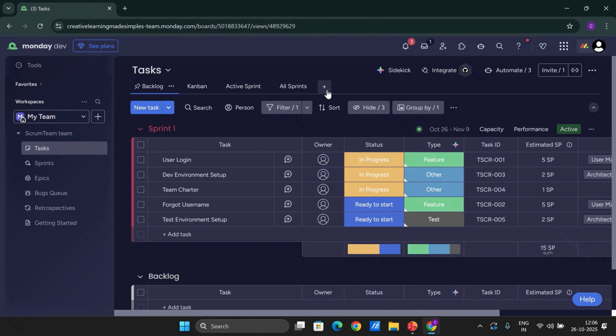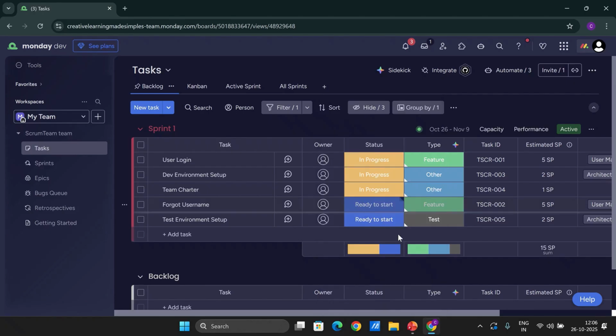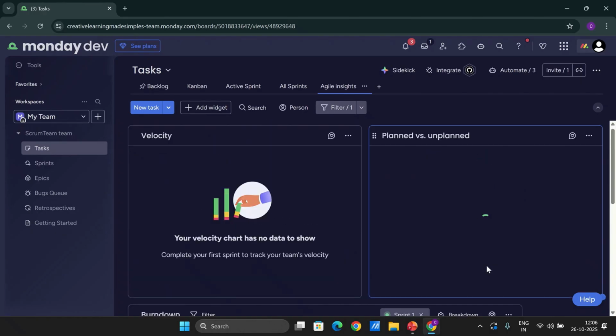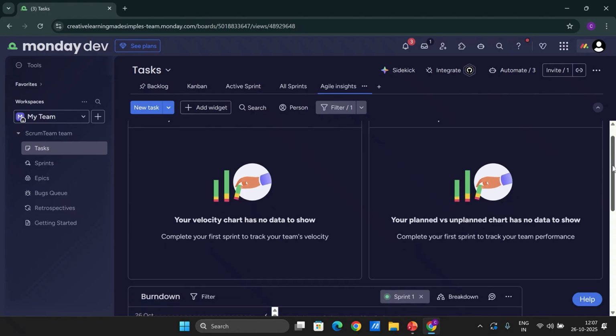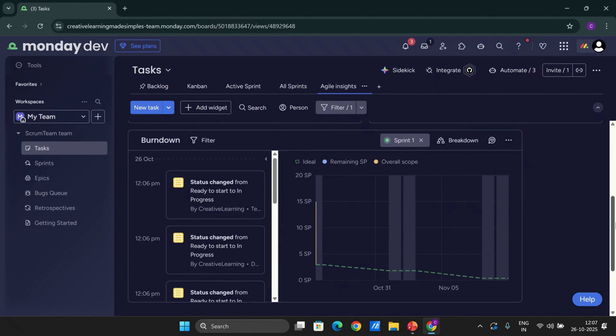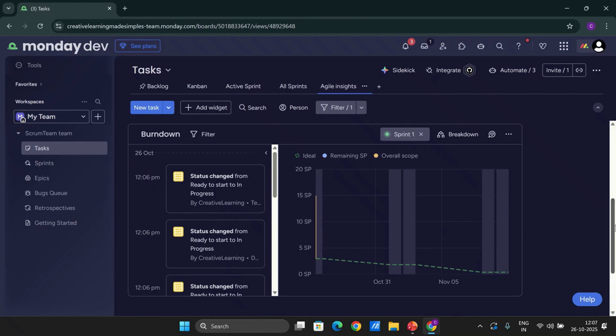Now, another thing that we can utilize is we can also look at some insights. If I look at Agile Insights from the very top one, this is how it represents. Since we have just created our very first sprint, we do not have the velocity from past sprints, but we can look at the burndown on a daily basis. Because we just started our sprint today, our total work that our team has planned is 15 story points, and the remaining work is also 15 story points.